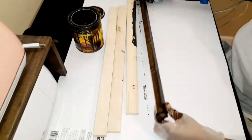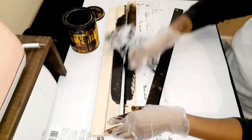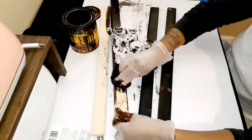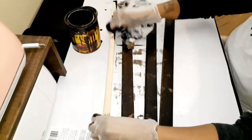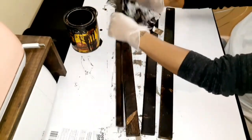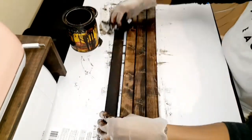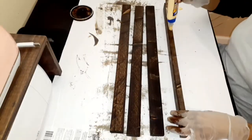Next, I'm taking the Minwax Dark Walnut stain to just stain all of my sticks. Once the sticks dry, I'm going to be taking some glue to go ahead and glue all my sticks together.